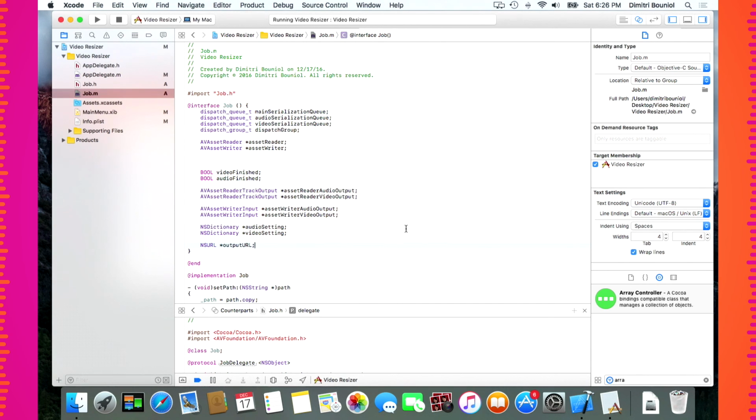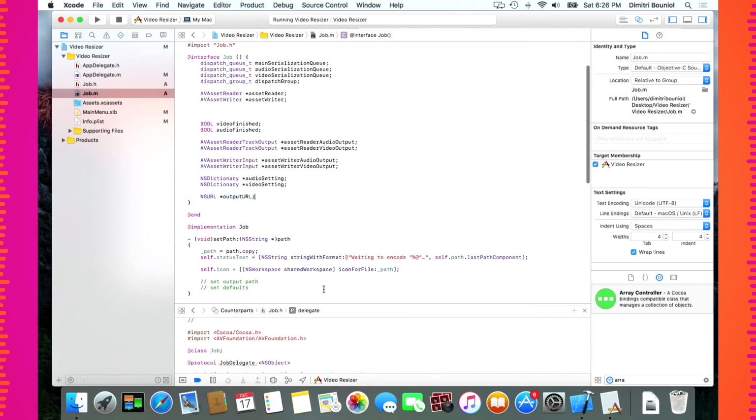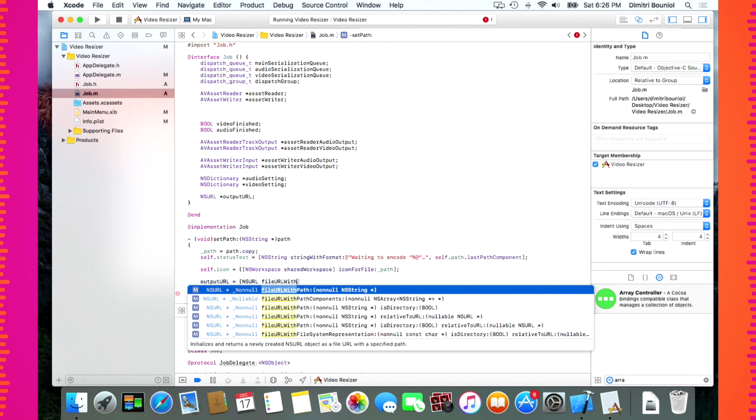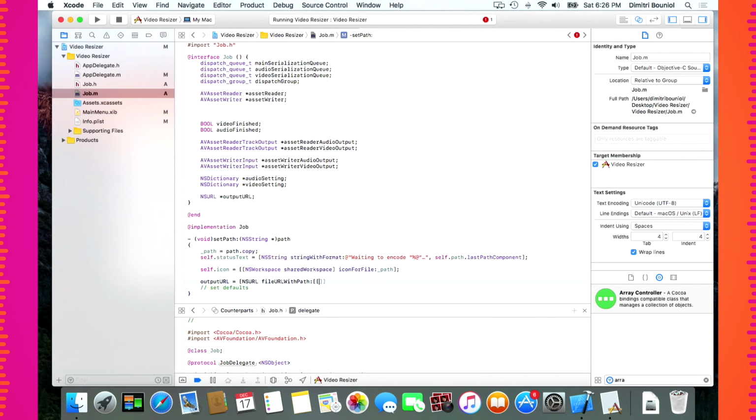And conveniently, the first thing that we're going to set is our output URL. So we can go ahead and set that right here. So our output URL is going to be equal to crazy soup of code, NSURL. So we're going to get a file URL with the path, and now we're going to make a crazy path. So we're going to use our existing path.